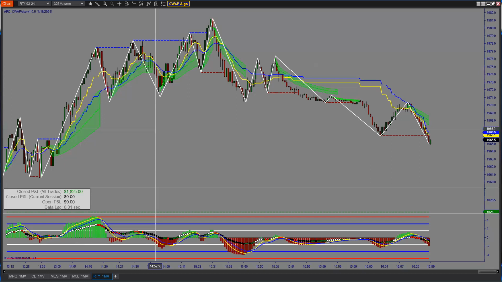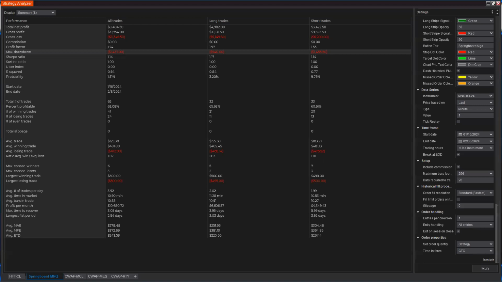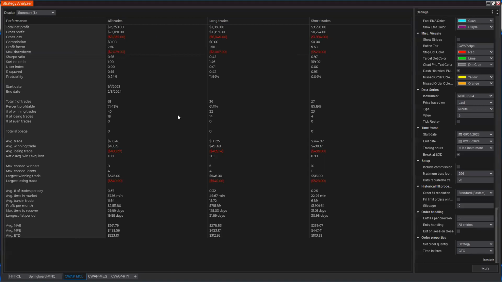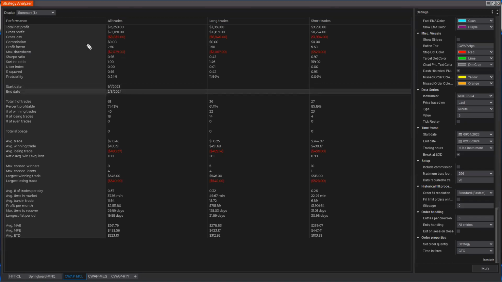So when you combine all of these settings together, you get something very, very fantastic. The beauty of it is, I want to show you something. Before, we were looking at the day after Martin Luther King Day, right? This is from September 1st until now. Now, mind you, when I optimized these settings, they were optimized from January 5th to January 24th.